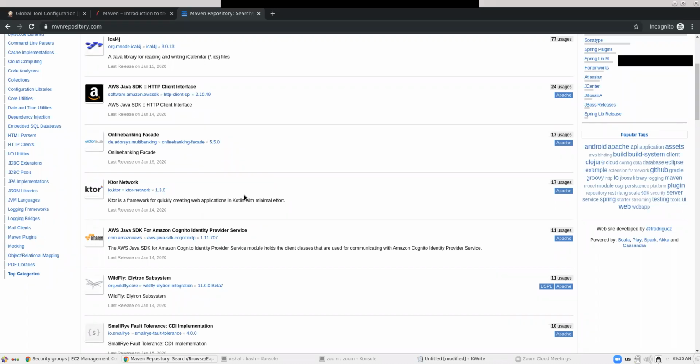Okay. So these are the two things Maven will do. For the very first time it will download. The second time you run the build, it will no longer download it because it was already downloaded the first time. So it will use the same. All the libraries will be resolved during the compilation time.